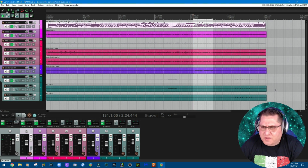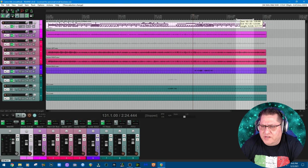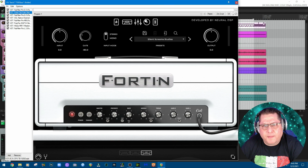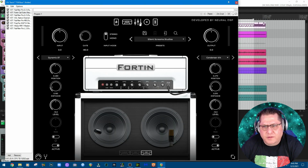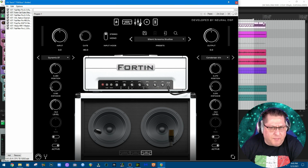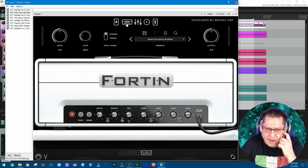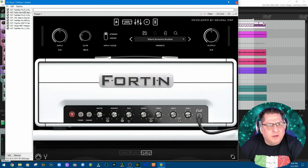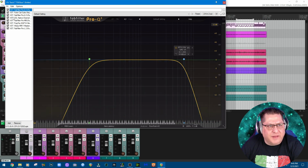So lastly, there's these like little fill guitar areas, like right here. We're gonna check that out real quick too. Which is going into a boss, of course. Right? I'm not running these pedals at all. Same cab setup. Same EQ. Here's the amp settings for it. Here's the overdrive and noise gate. And again, basically the same high pass and low passing that I have going on.